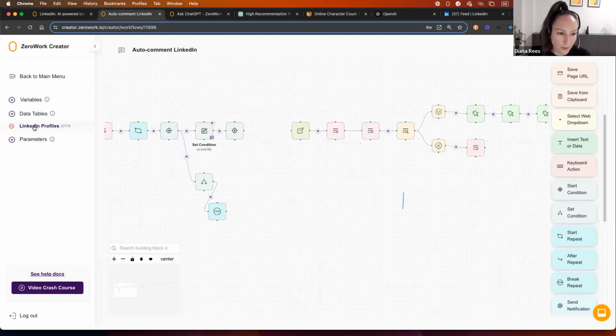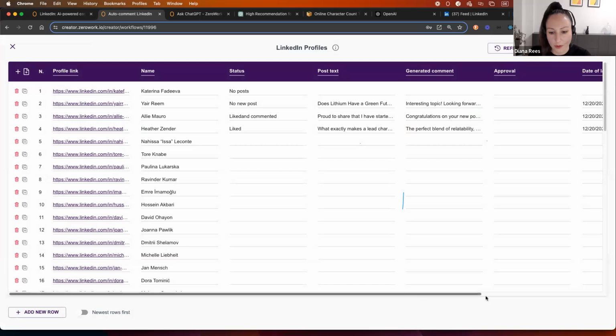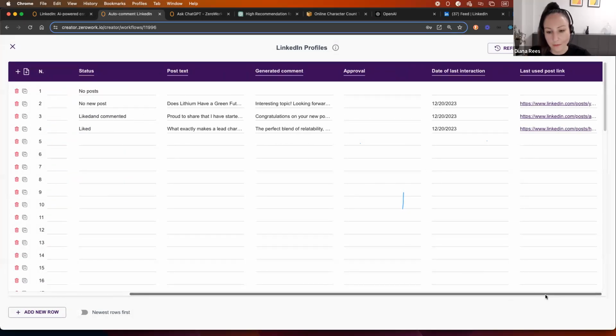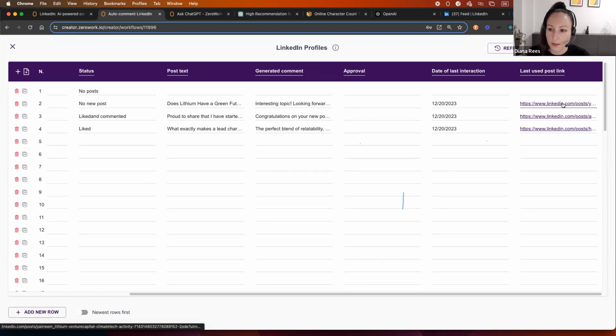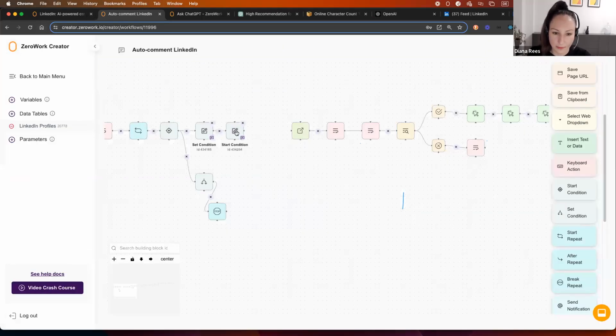You also, in this case, don't want to actually post on the profile because our logic makes you post on the last comment, but in that case, you actually want to use the last used post link. Why is that? Because maybe you didn't approve immediately, but it took you a few days to approve. In the meantime, the person has already posted a new post, so you don't want to post the wrong comment on the wrong post. So in that case, we would need to open the post link and not the profile itself.